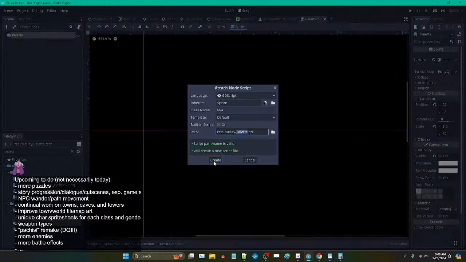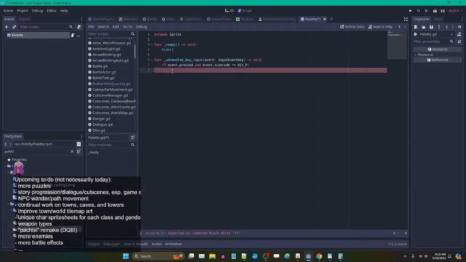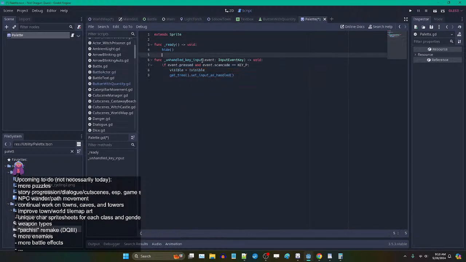Oh no, we are going to give it a script because what I want to do with it is handle hiding. Keep it visible, make sure it's hidden on start.